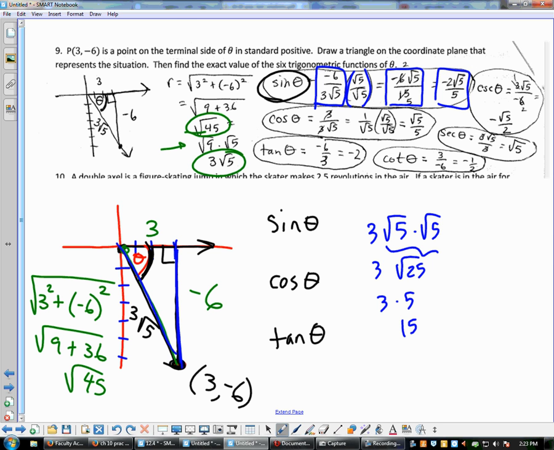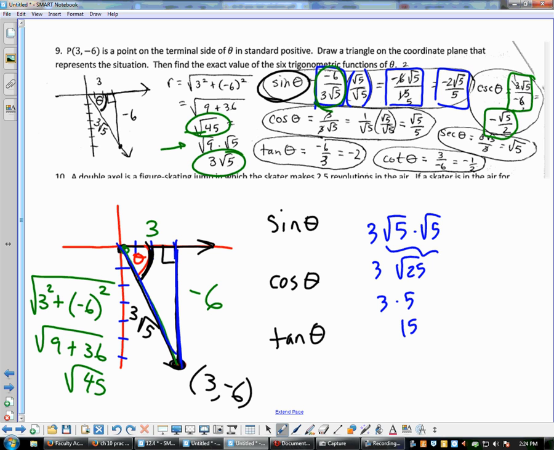To find the cosecant, by the way, before we go on to anything else, I would just want the reciprocal of sine, but I would actually flip it from this original one. That way I don't have to rationalize again. So I will just have 3 rad 5 over negative 6, reduce the 3 and the 6, and I get the cosecant as negative rad 5 over 2.